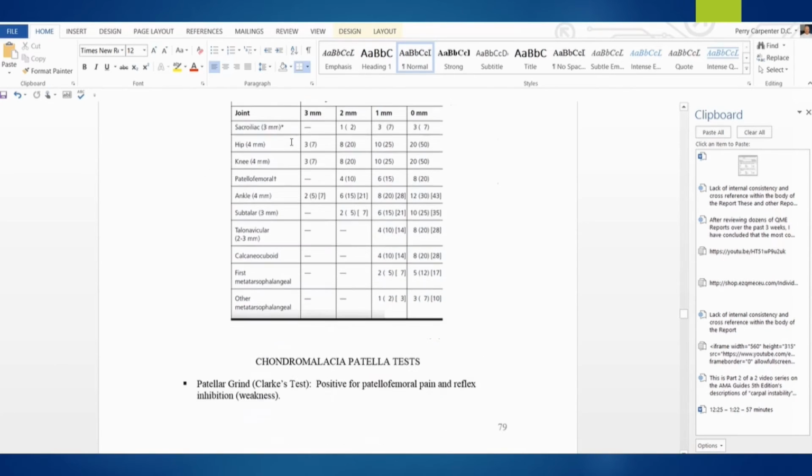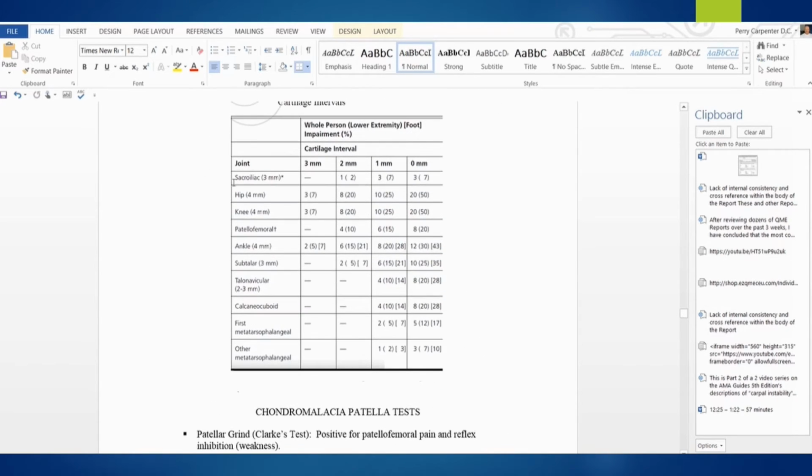Well, what's the permanent impairment of 2 millimeters? We have the chart and table right here, which tells us that 2 millimeter cartilage interval at the hip qualifies for 8% whole person impairment.